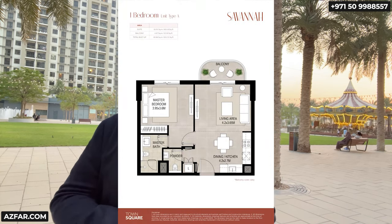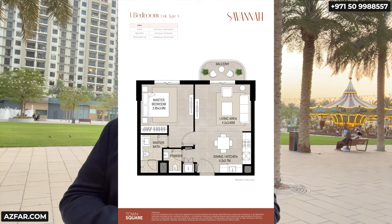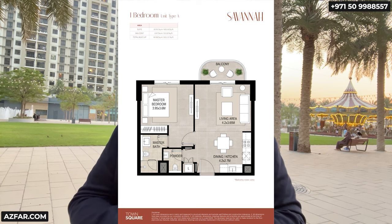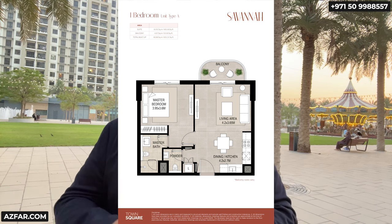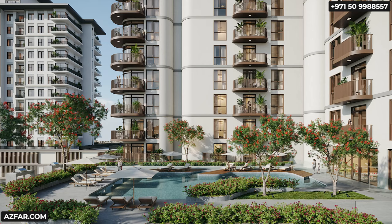Let's start with the floor plans right away. This time Nshama have added a powder room with the one and two bedrooms. It's always convenient to have a guest powder room and it's perfectly suited if you're going to be short-term renting the units. I remember getting a one-bedroom Airbnb for my family — although there was a sofa bed and a king-size bed, sleeping was not an issue, but the bathroom became a fight over who goes in first. So having a guest powder room is really an advantage. If you're looking to invest in a one-bedroom under a million dirhams, this is it.